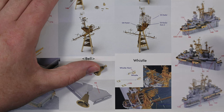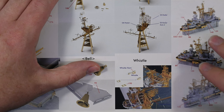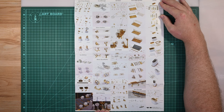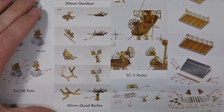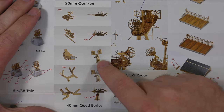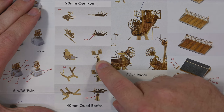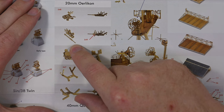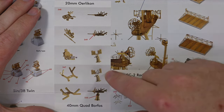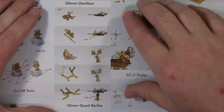This page has more radars and anti-aircraft guns. My eyes are immediately drawn to the 20mm Oerlikons. I don't often see replacement Oerlikons done like this - it's very nice to have a brass base so you don't have to cut off and salvage plastic components. It also has a brass barrel rather than a piece of folded photo etch, which is usually the case. That is a very good level of detail. The only problem is that this is a lot of work - there are going to be a lot of 20mm guns.